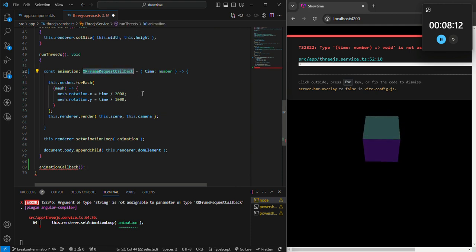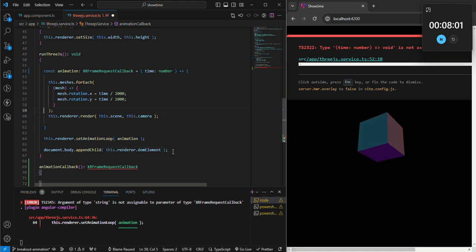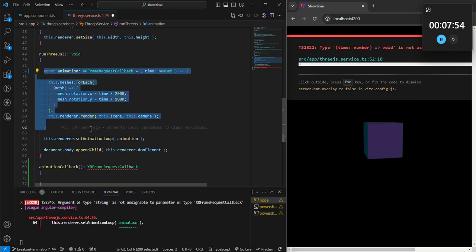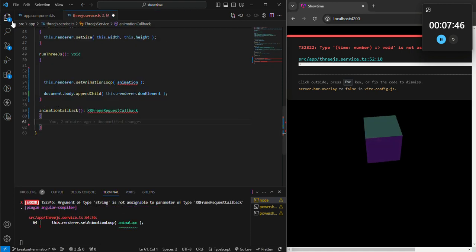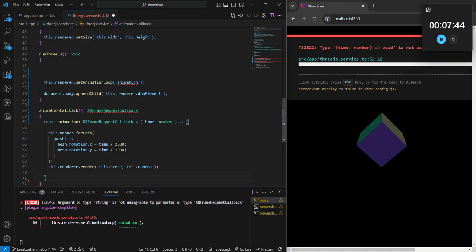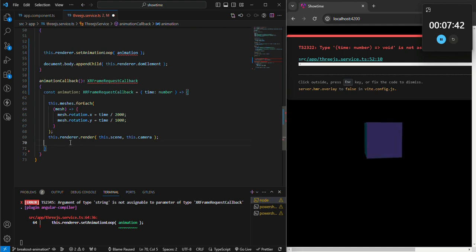This is actually not a 3JS thing. This is an API thing. So let's see, we go there, and then we'll take this guy and copy all of this, and we'll put it into here. Oops. No, I think I hit Control B instead of Control V. And then in this function, in here, we will return the animation.